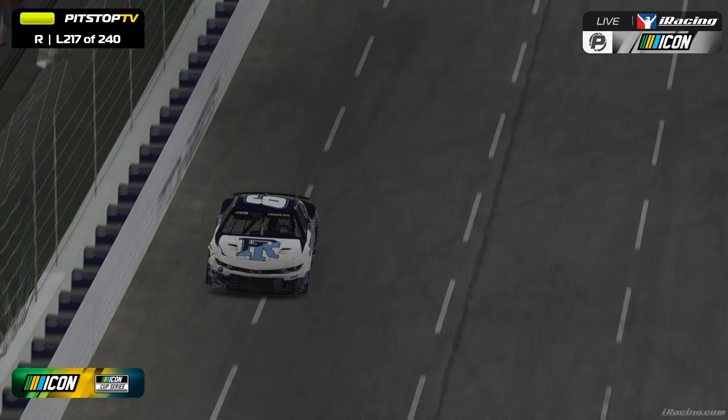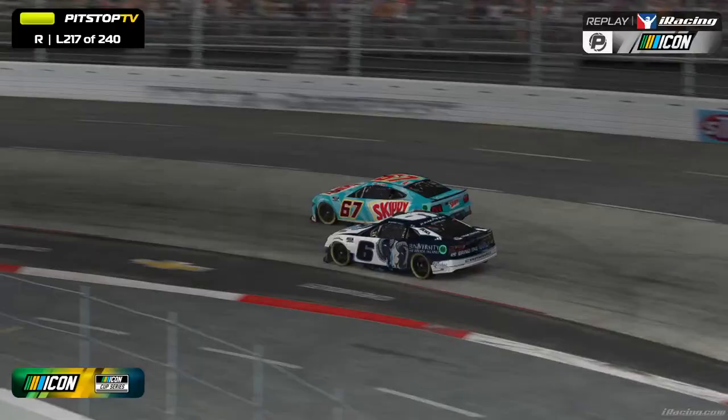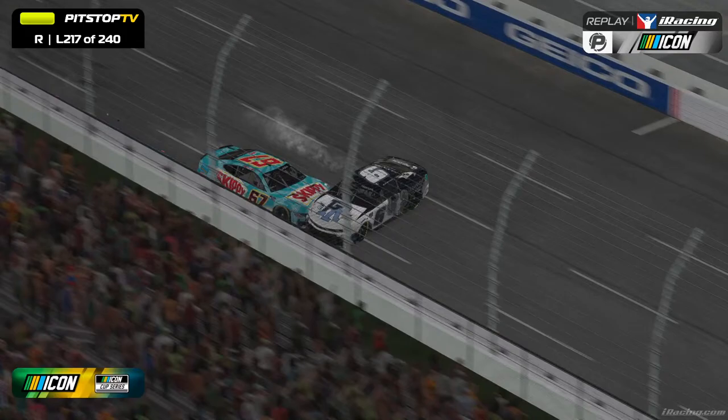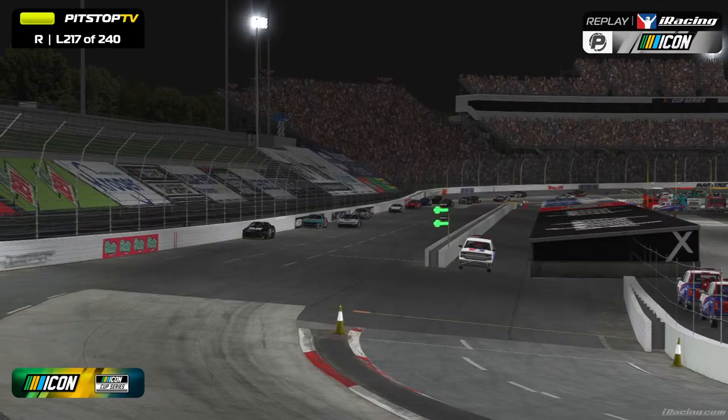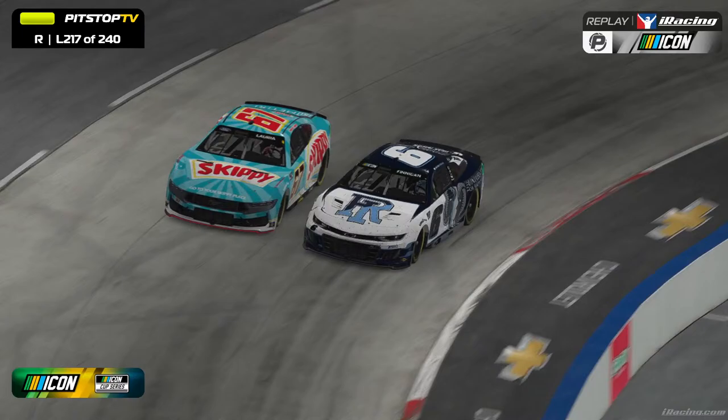A little bit of drama maybe here in the last 25 laps. Take a look back and see what happened with cars 6 and 67. This is out of turn 4. Those are just two guys that met in the middle. Loria, I think, is an extra foot or so off the wall here, Zach. Finnegan is tracking out. That's a tough spot to be in for both of those drivers. Watch here. Well, slow-mo. Loria came down a little bit. There's contact.